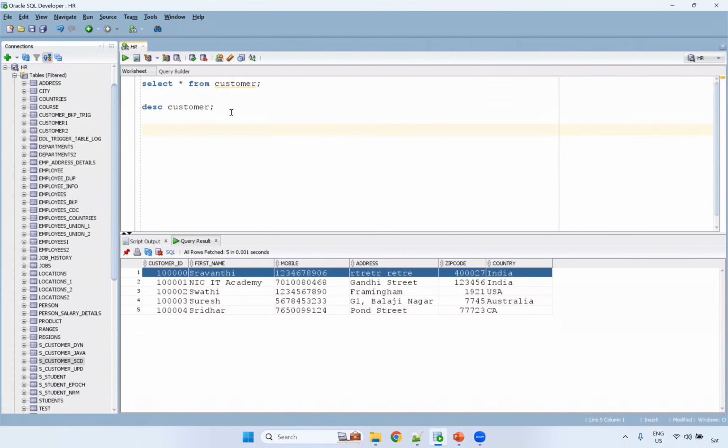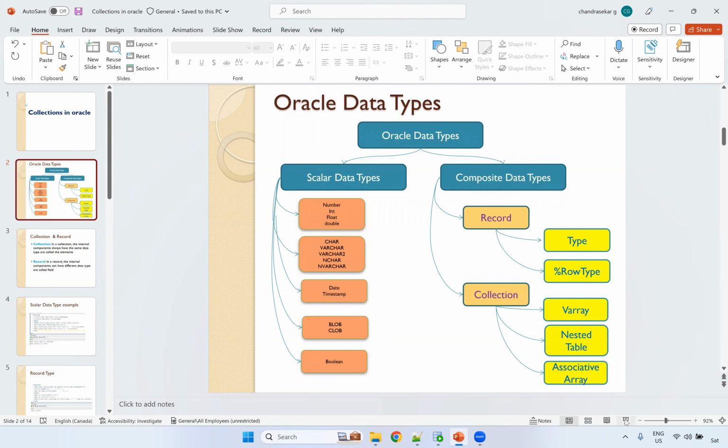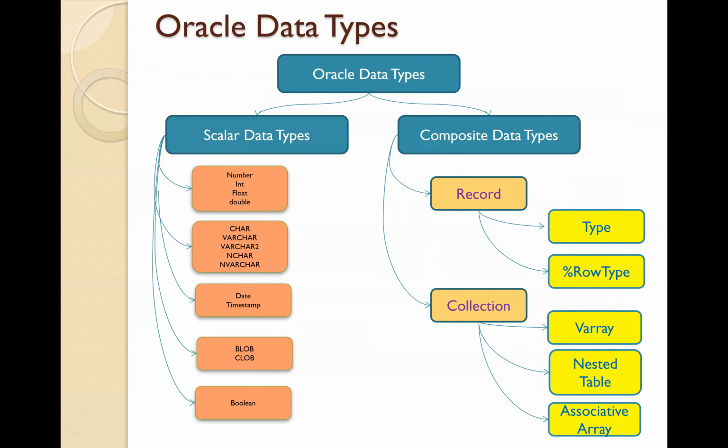Yes. So that is called collections and record. If you take data types in Oracle, okay, there are majorly two different types. One is scalar data type. Scalar data type means you'll have number, integer, float. See, all these are numeric data types, then character data type, date data type, large object, and Boolean data type, like true or false. See, these are all scalar data types. So each and every field will have one piece of information, right? Yes, a number data type will have number information.